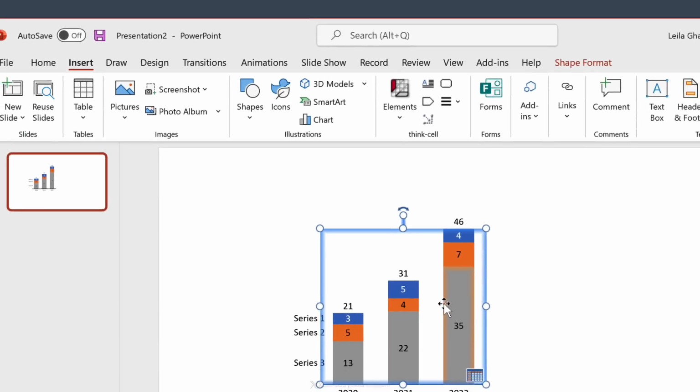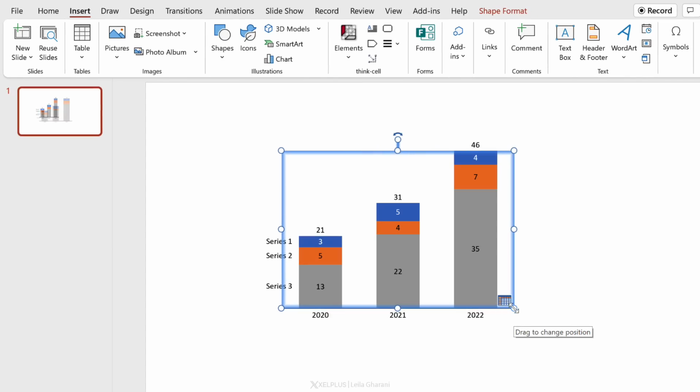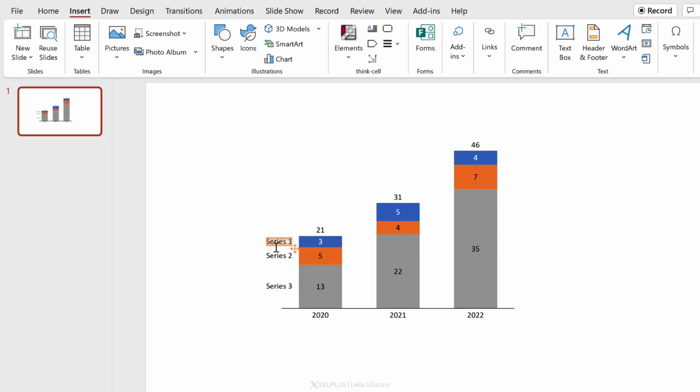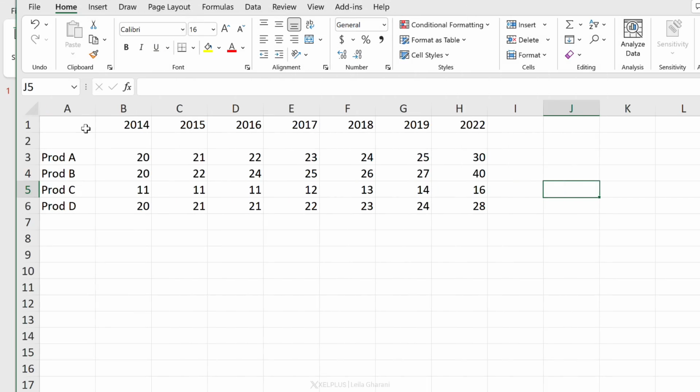If I close this, this is currently how our chart looks. Notice we automatically get totals for these stacks, and we get the series labels properly positioned beside the series. This is so much easier to read than having a legend up here or down here where we have to spend time trying to match the color with the right stack.